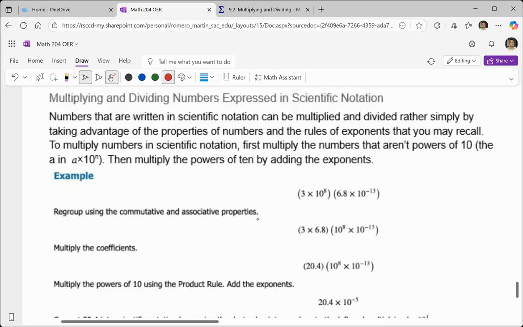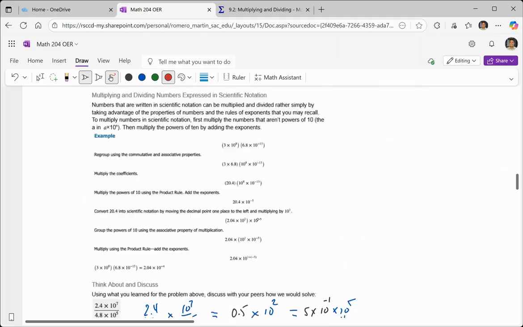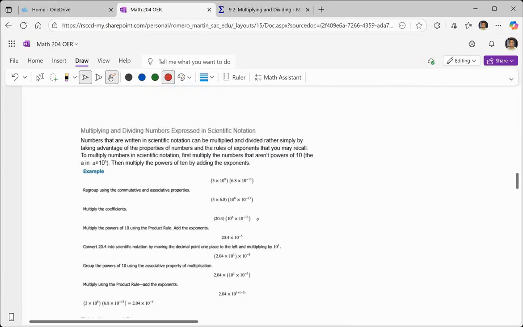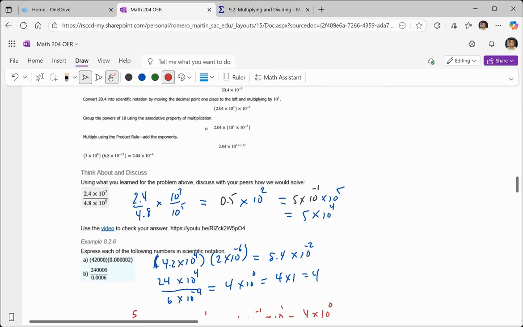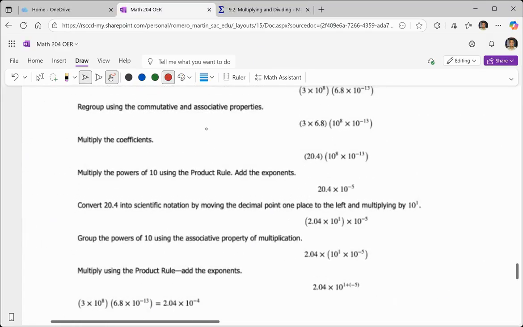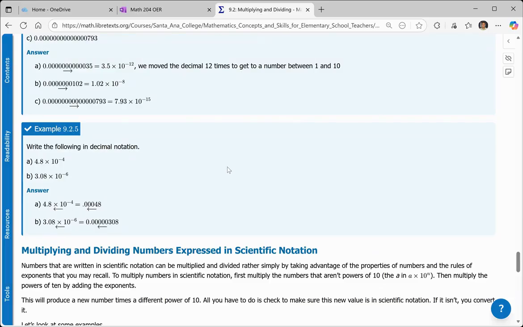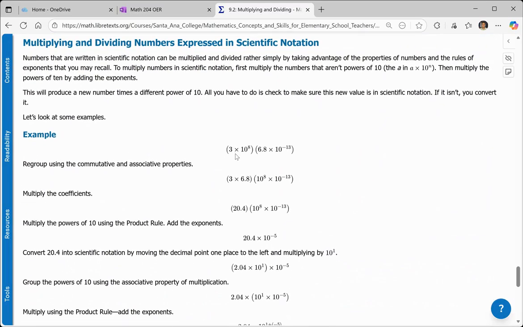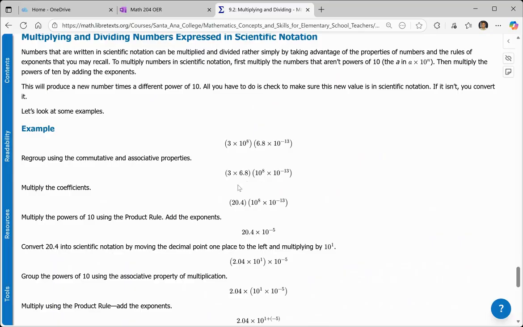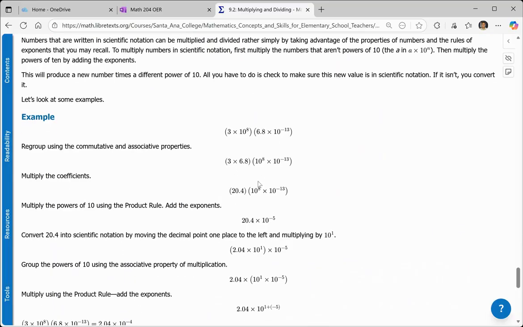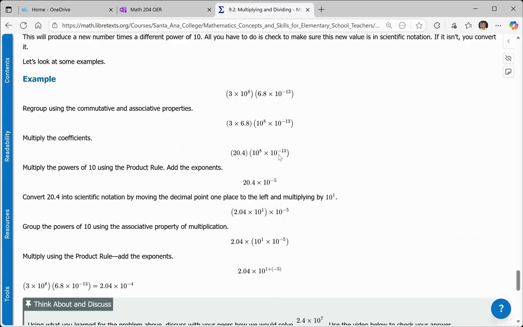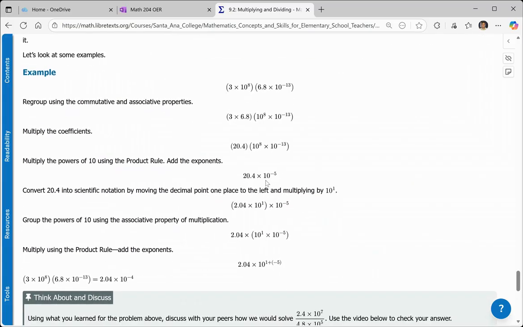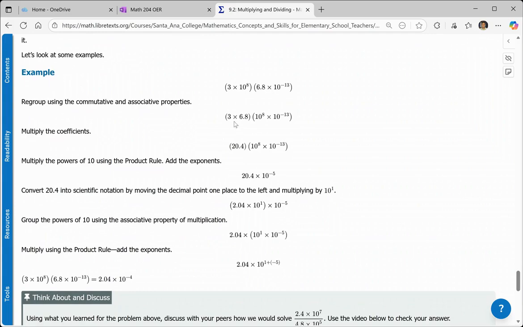And I know this is one of the longer ones. Let's just finish this up. I apologize. We could then use scientific notation to multiply and divide numbers. You could see again from the textbook some examples. What you do is you multiply the whole number parts together, multiply the tens together, the exponents. It's easier to do the whole number separate, the decimals, and you end up with that.